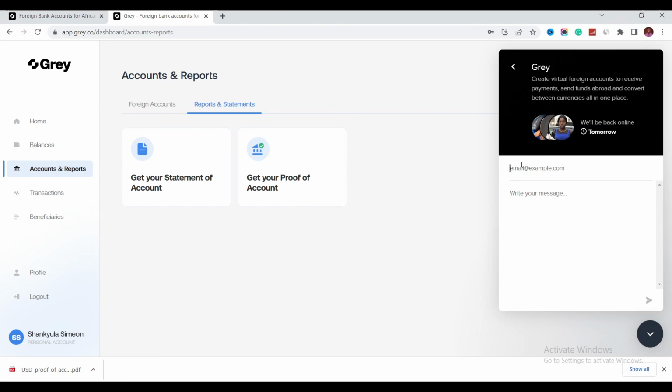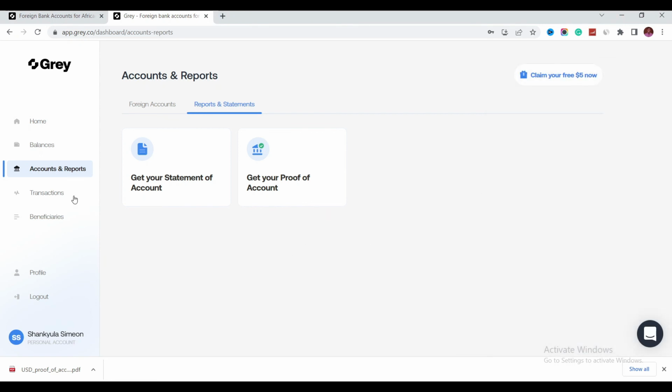This is where you come and explain everything. And I don't really love the way their customer care is, because they reply a bit slow, and then in most cases they don't resolve the issue, or they just keep on giving you an answer that you don't really think is okay. They could keep on putting you on suspense, something like that. So I feel they should improve on that. But having this here is still great, because at least you have someone to speak to when you have an issue on Grey. Hope that was a wonderful guide on how you can work through this.